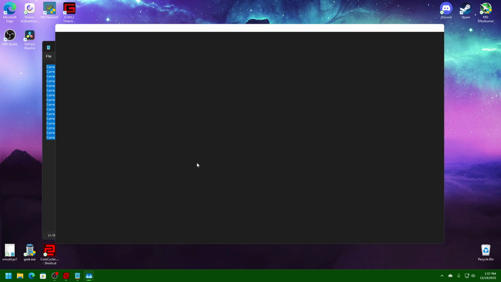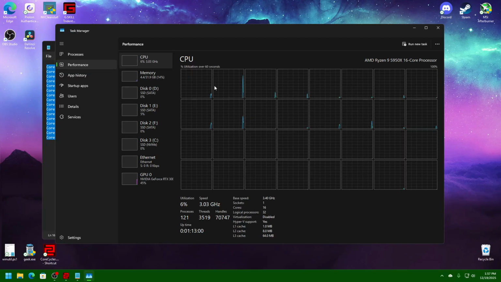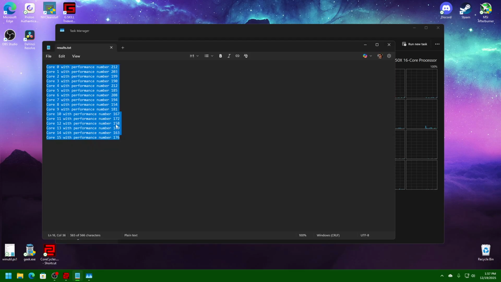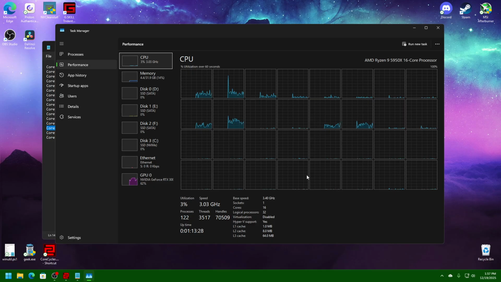So when I come into Task Manager, core 0, which is these two logical processors, and core 4, which is these two logical processors, they get the most usage. So when I run anything, generally it's assigned to these two cores. That's why you see the usage on these is a little higher. Now, core 13 is my worst, with a value of 149, which is right here, these two logical processors. I will sometimes, I mean, I'm pretty much idle right now other than OBS.